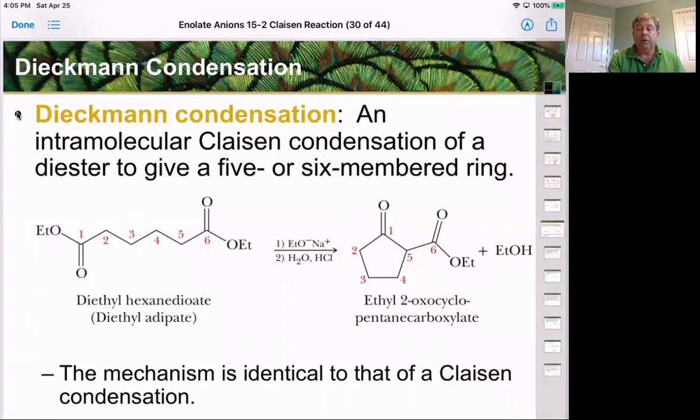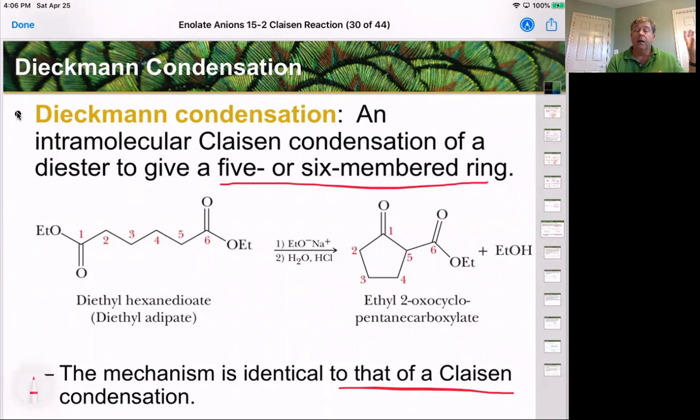So, using what we know from the intramolecular aldol condensation, we again can form that 5- and 6-membered ring, but it undergoes the exact same mechanism of our Claisen reaction. We form our enolate, it attacks, we lose an alkoxide, we generate an anion that is stable until we quench the reaction, and then we end up with our beta keto ester compound.